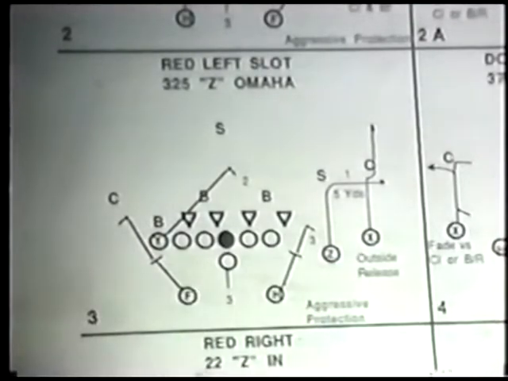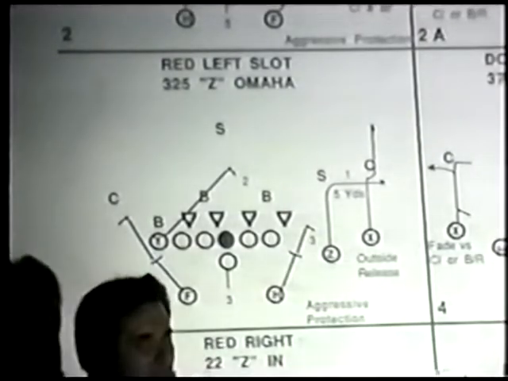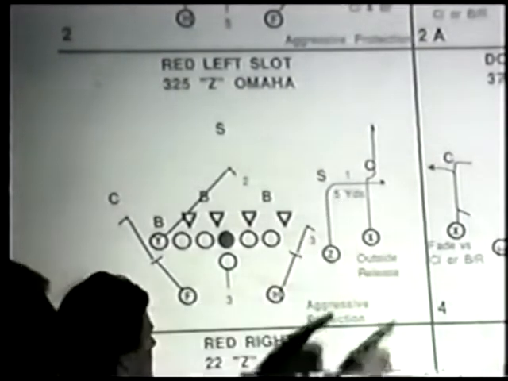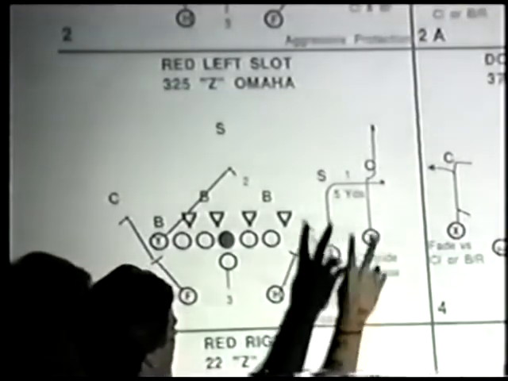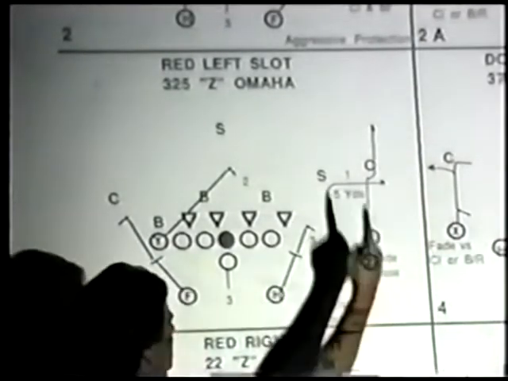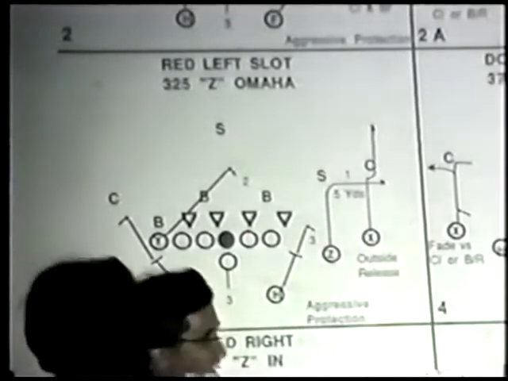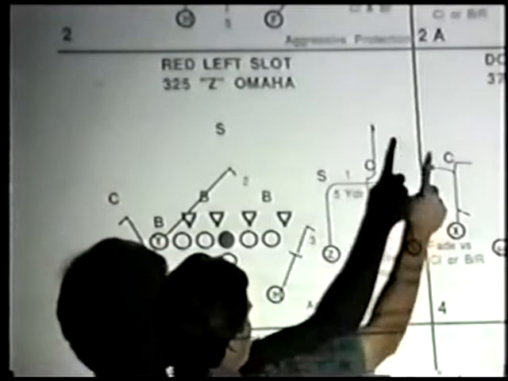Now, when would we call this? When would we call a play like this? Yeah, on the goal line. Third down. It's a little bit like sprint option if it's set up like this. You know, we're throwing the Z real quick in the flat. But you want man-to-man, you know? This guy's inside leverage. We throw that all day long. And he'll run him off, and away we go.